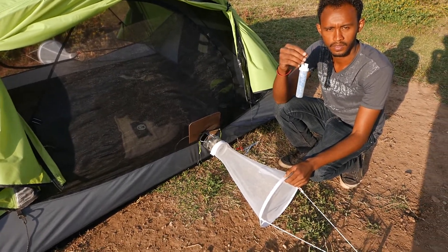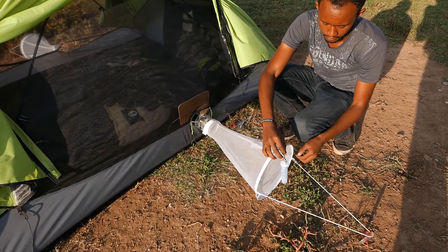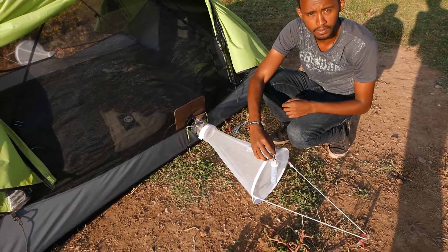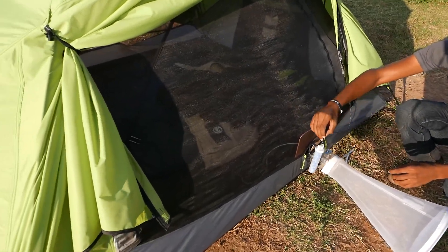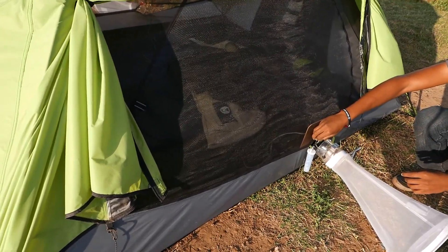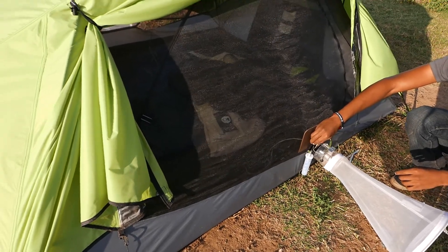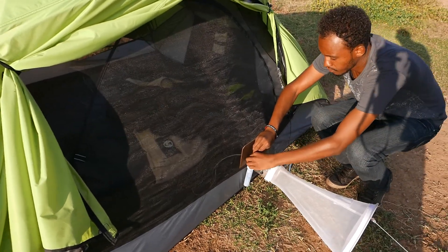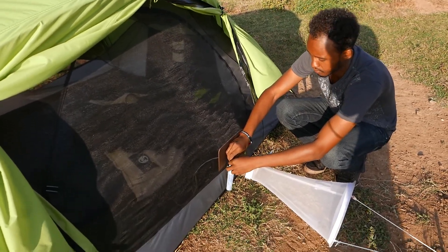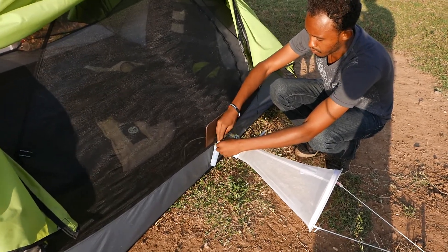Using a lure, it can be placed at the back of the collection bag with a clip, like so, or can be hung underneath the trap, like so, again with a clip. In this way, the odour should diffuse with the wind and should attract the mosquitoes to the actual opening of the tent.